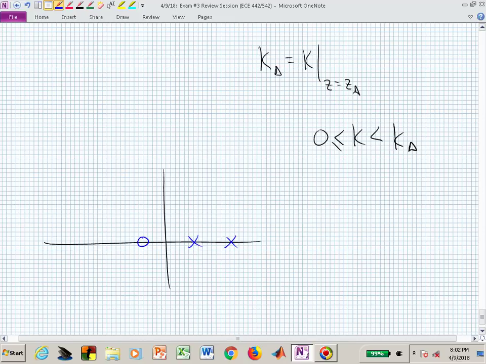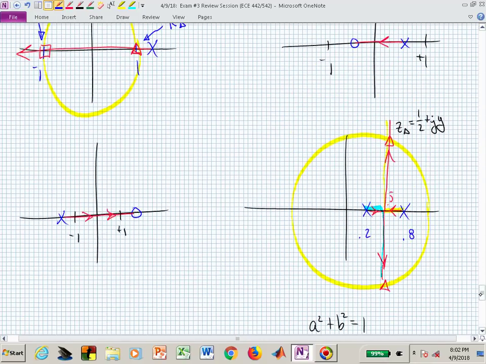I have a question. For the actual evaluation, finding the max K, what is the process there? So now for finding the range of K for stability, we look at the minimum value, and sometimes that might be when I first enter the unit circle. Here I'm always in the unit circle to begin with at K equals 0. So now I'm saying, do I ever exit the unit circle? And in fact I do, and I exit at that triangle location. So if I can find the gain at z delta, I know my range of stability. It's from 0 up to K delta.